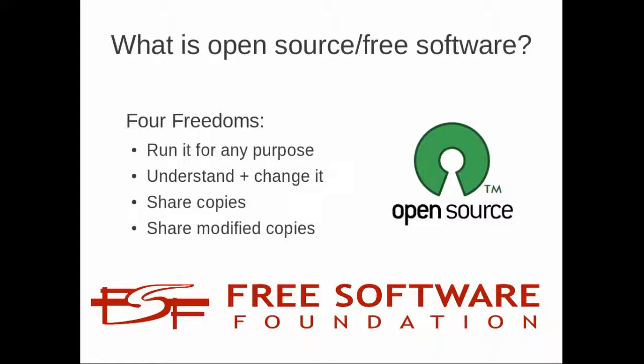It used to be that most software was what we'd now call free or open source, but in the 1970s, companies began hiding away source code and making it proprietary. In response, Stallman articulated what he named the 4 freedoms. These are the freedom to run a piece of software for any purpose, the freedom to understand and change it, the freedom to share copies of the software, and the freedom to share changed or modified copies. A piece of software must have all of these properties to be free software.